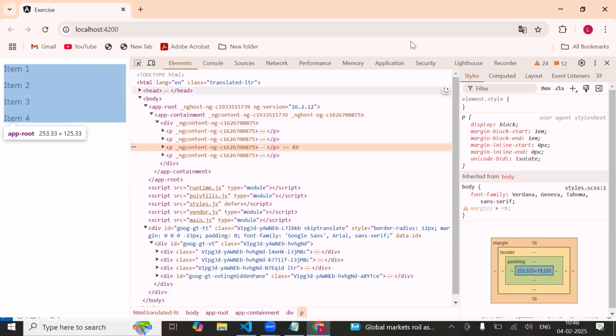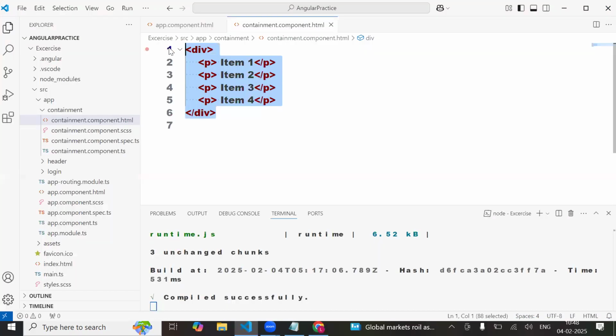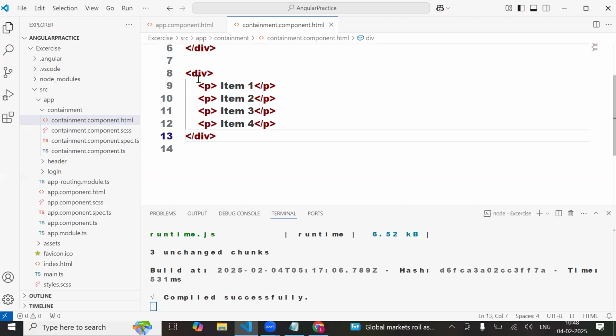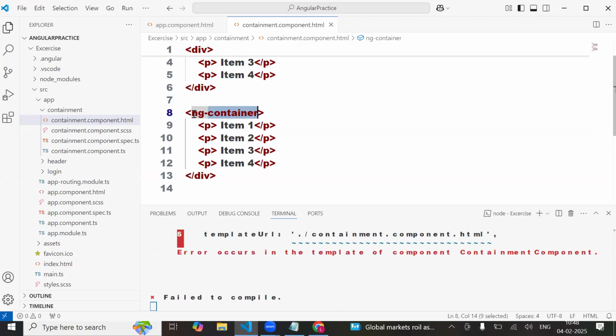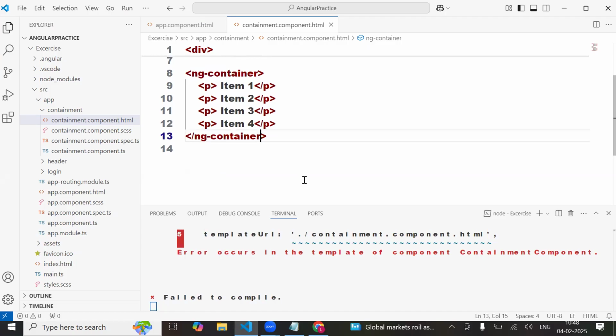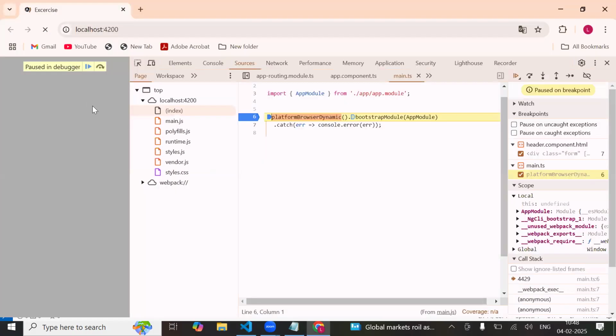Now I'm going to wrap the same thing using ng-container instead of div. Okay. See the difference of rendering.